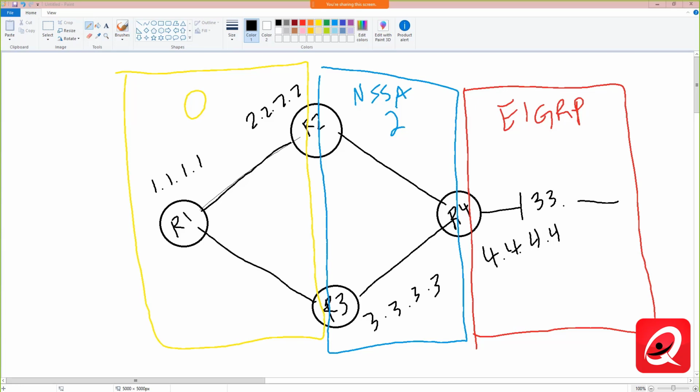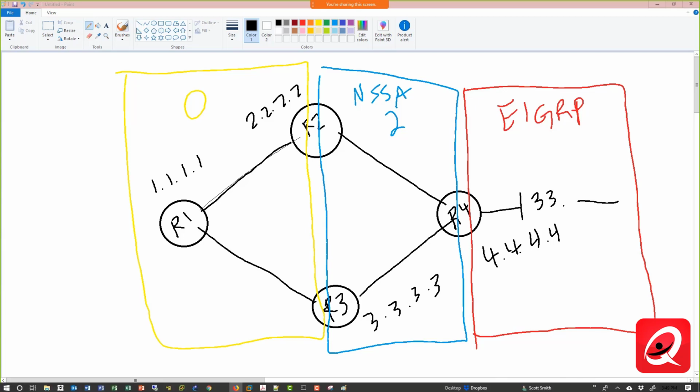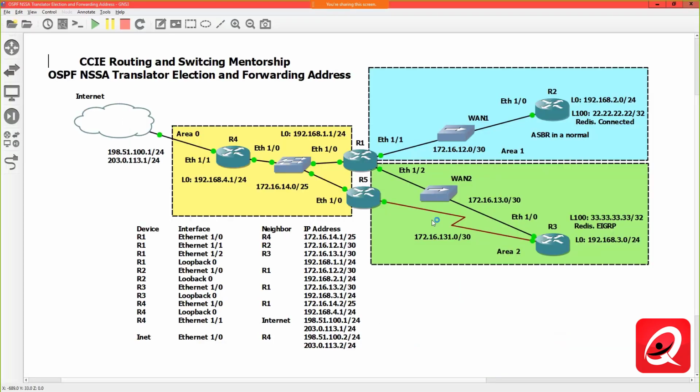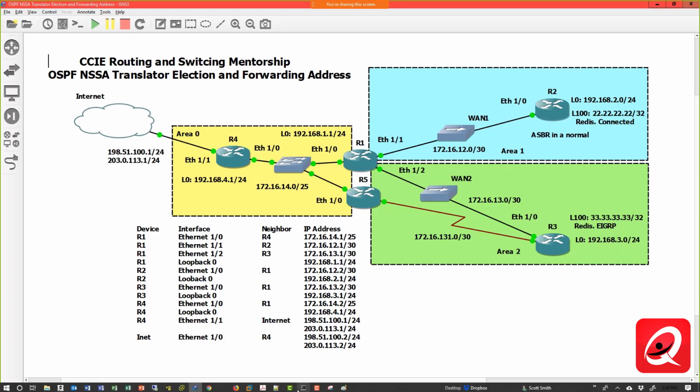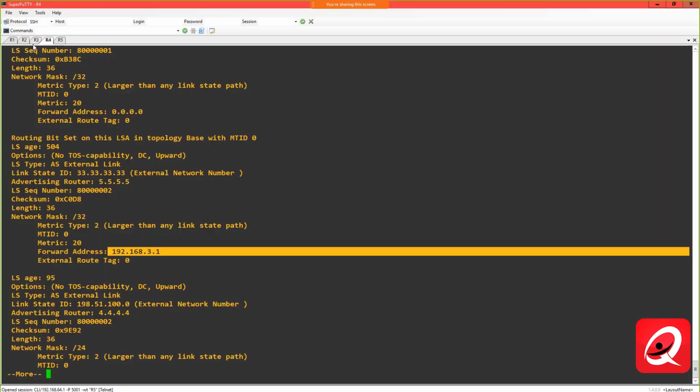So we meet all those conditions. In this topology here, let me pull that up, this 192.68.3.1 address is enabled. It's not a passive interface. It's not point-to-point. It's not point-to-multipoint. I wonder what would happen if we did change it to one of those values. Let's go ahead and try that real quick.